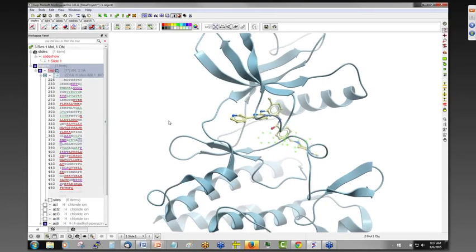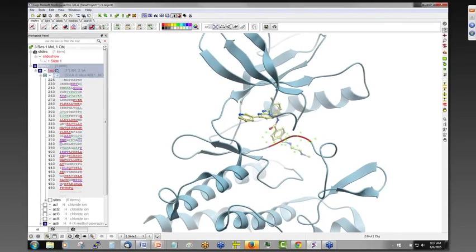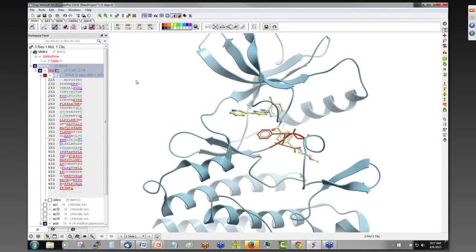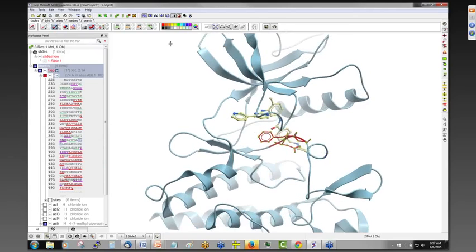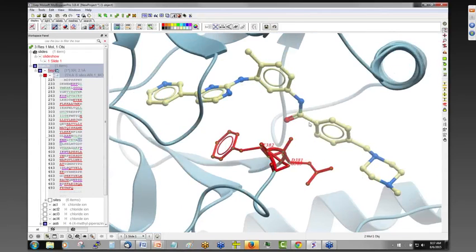So as I mentioned, this will respond to anything you select. So if I want to color it red, the DFG is here. If I want to display it in a stick, then stick here. If I want to label it, we go to the residue label button here, and the residue labels are there.